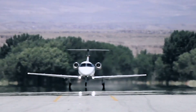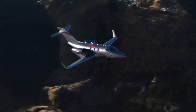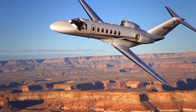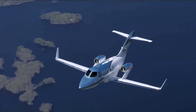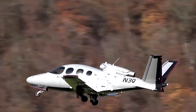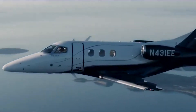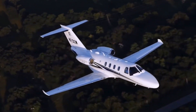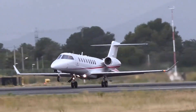Jet aircraft demand large amounts of fuel to produce the thrust required for high-altitude flight and to deliver faster travel than any other form of transportation. Yet fuel expense is one of the biggest considerations when purchasing or chartering a jet. This is why many private jet manufacturers have focused on creating models that burn less fuel, since lower consumption translates to reduced operating costs and greater appeal to buyers and charter clients alike. Here are some of the most fuel-efficient jets available today.